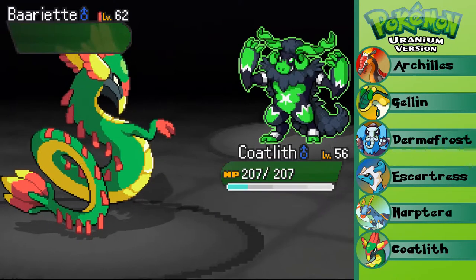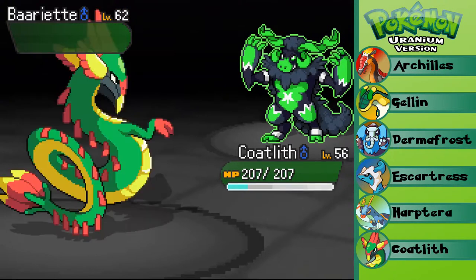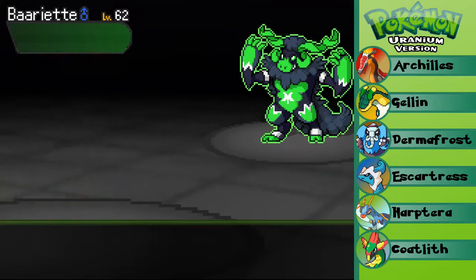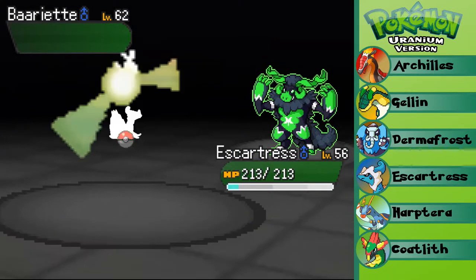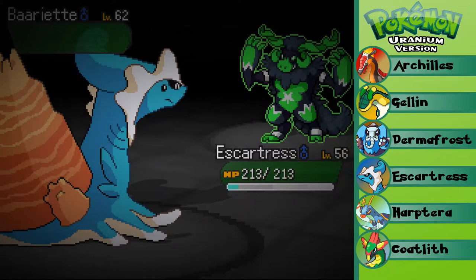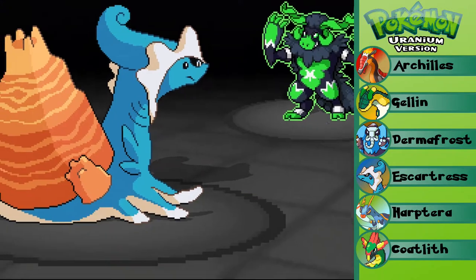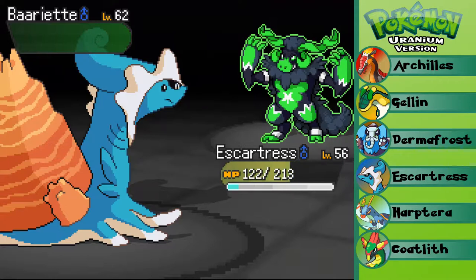Yes, it's slower. Good. So... I'm not gonna survive that. Oh, it was a crit too, great. I was gonna say, I'm gonna go to Escatres and revive my, what's it called? I forgot what it's called. What are you called? Harptera. Because I'm pretty sure it's faster and that thing should be like dark nuclear, I think. Did I survive this?